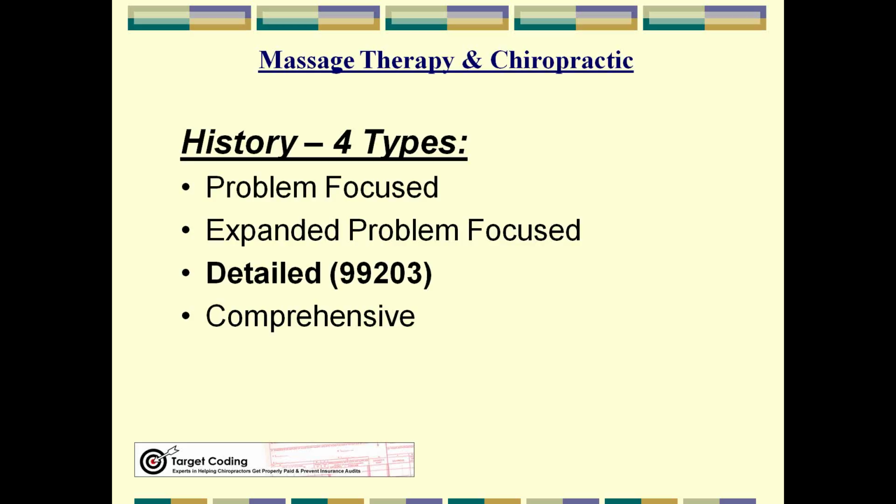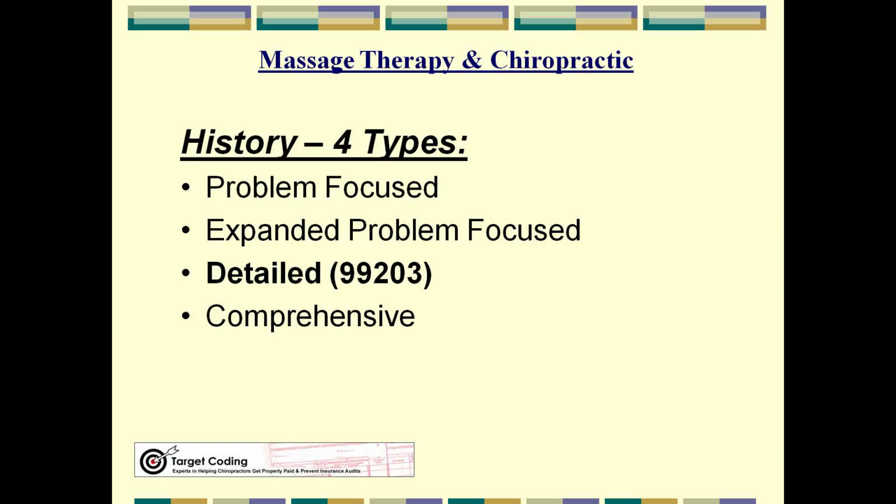Now I'm talking about MDs, osteopaths, chiropractors, all the providers, nurse practitioners. You put them all together. Those are the doctors that bill E&M codes. Well, 99203 is the most commonly billed. So most of you listening to this presentation are using 99203. So that means you did a detailed history.